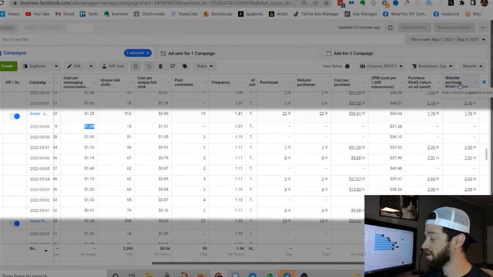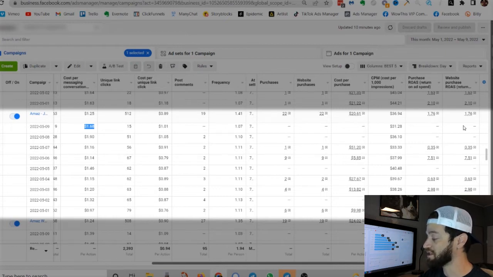So first off, if we look at the ROAS, now for my particular campaigns, I like to see my ROAS at about a 3, but a 2 is acceptable, and right here what we're looking at is about a 1.76. So this is a little bit below what I like to see. It is still a little bit profitable, so it's not necessarily something that I would turn off.